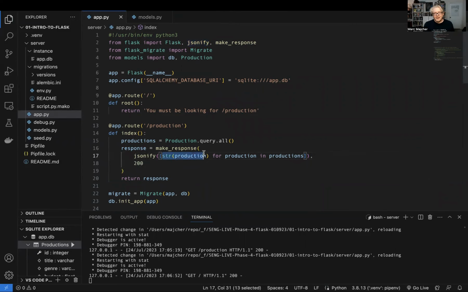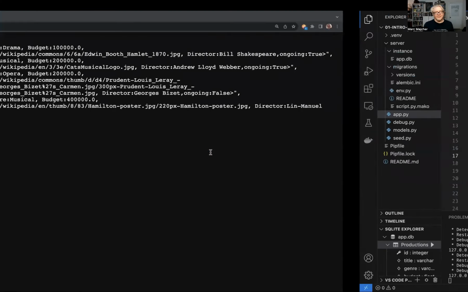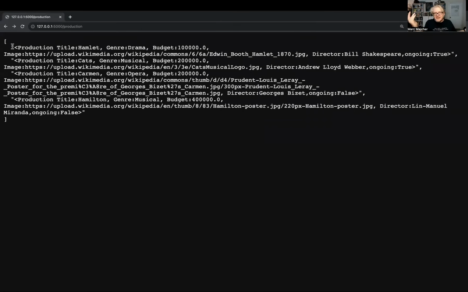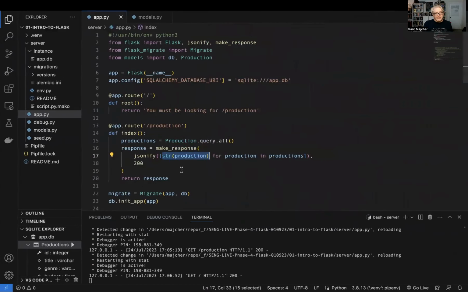This is, however, not what we want there. This is just a string, and technically it is data. We are sending a string version of the whole object, but what we would really want to do here would be to create an object for each one and return that list.